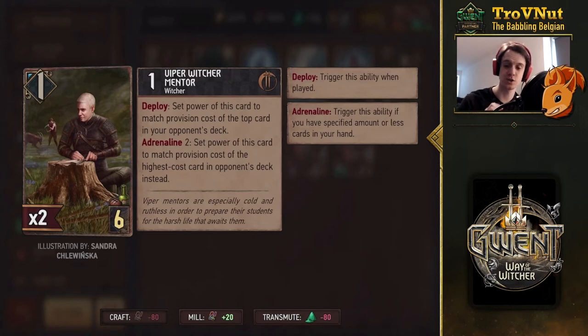But on Adrenaline 2, this gets even stronger, because if you have 2 cards or less in your hand, it sets the power of this card to match the provision cost of the highest cost card still left in your opponent's deck. So still, you can manipulate that with the other cards that we just talked about.